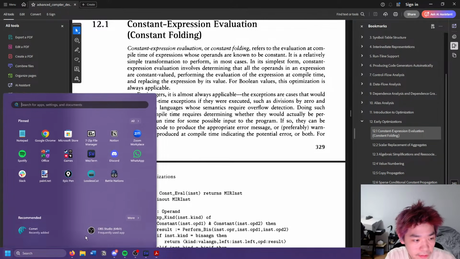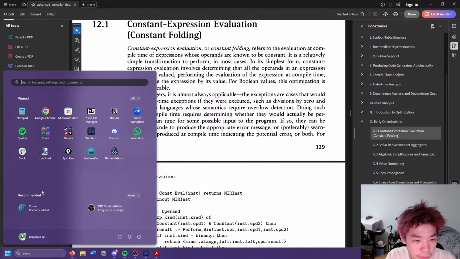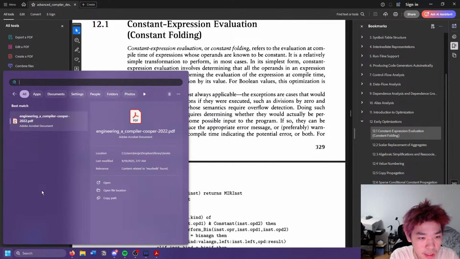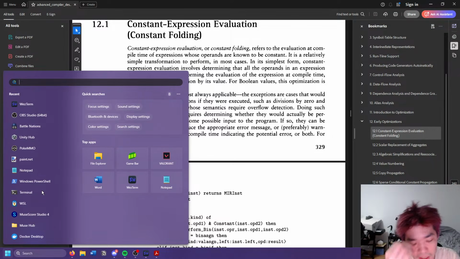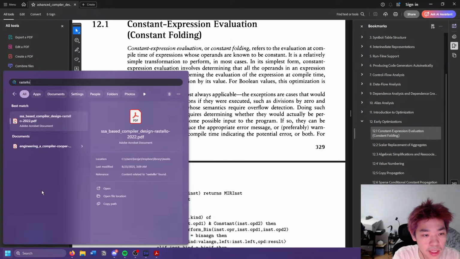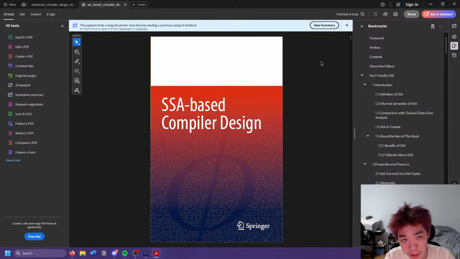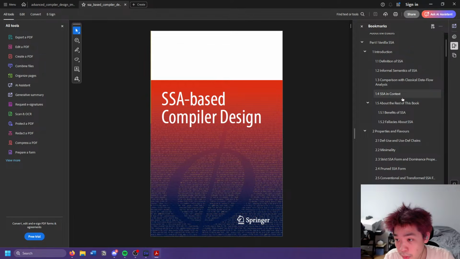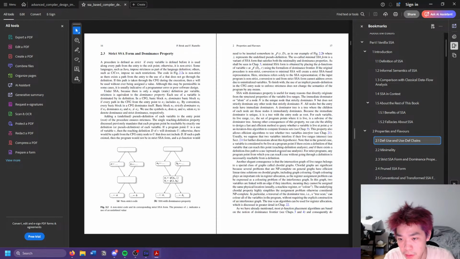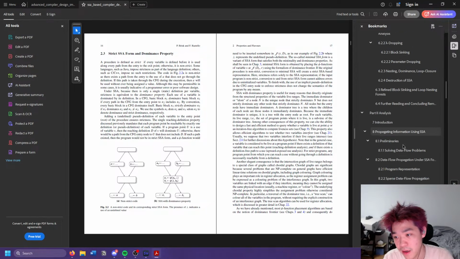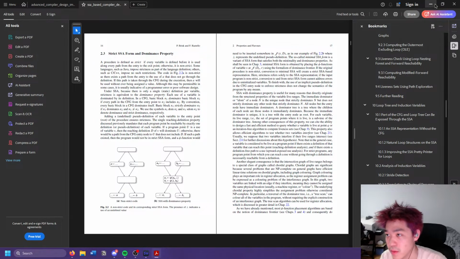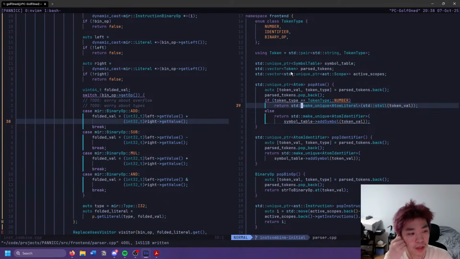The other book I've been referencing is the... No, not this one. This one up here is that Rastello. This is the SSA book. No, I don't want to use an AI assistant on this one. This is just the static single assignment reference book, pretty much. It's very, very comprehensive. I'm slowly trying to work through it, but yeah, so many things to worry about.